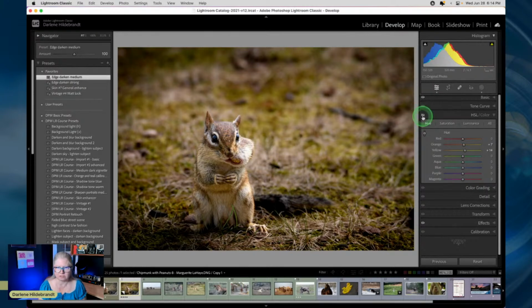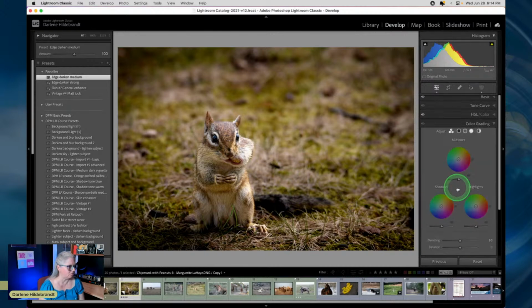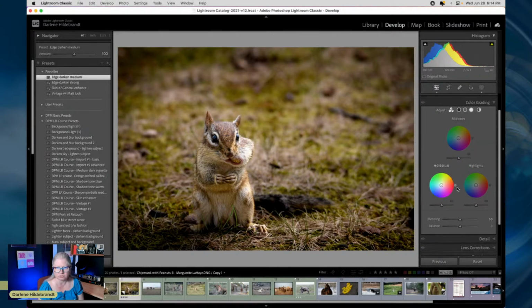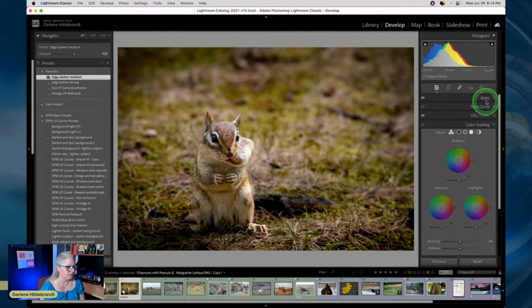I think I like that color a little better. It looks more green. I don't know. It just has a weird tint to me. If you have weird tints in the background that you can't get rid of, sometimes you can work with the color grading tool. And again, this is not one that can be masked in.